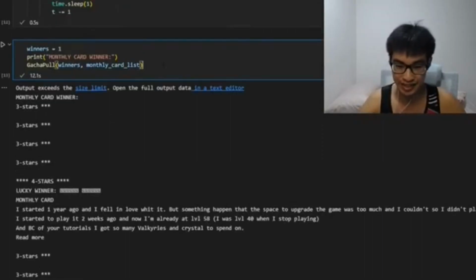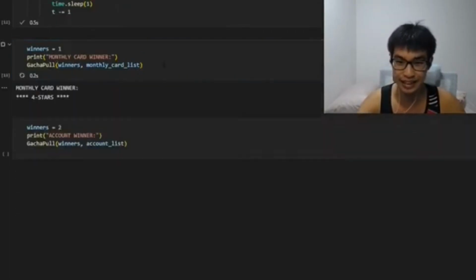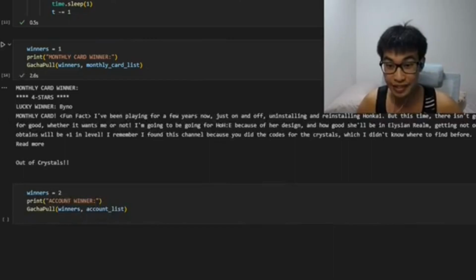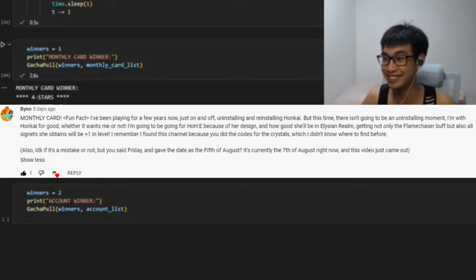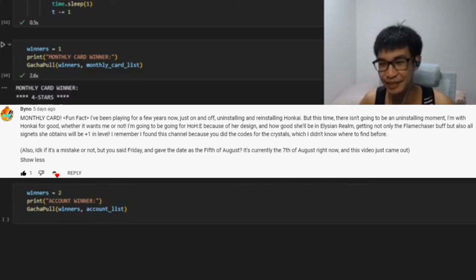Okay. Our last winner is here. 3, 2, 1, and let's go. Oh, right off the bat. What? Okay. Bino, Malika, we played for a few years now, on and off, uninstalling and reinstalling Honkai. But this time, there isn't going to be an uninstalling moment. I have Honkai for good, whether he wants me or not. I'm going to be there for HOH because of her design and how well she performs in the Elysian Realm, and all the signatures she obtained will be plus 1 in level.